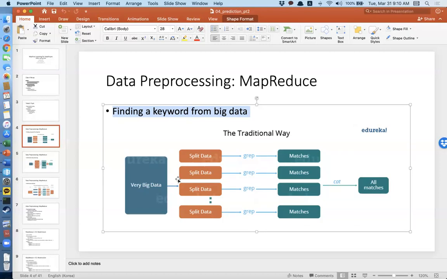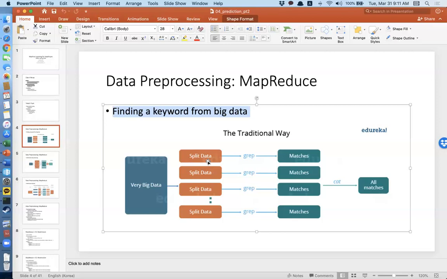Or you can approximate it, I guess. But tasks like searching a keyword are very easy to divide and conquer. You have a very big data, like 10 terabytes or petabytes or exabytes, and all you have to do is split the data into 100 different pieces or 1,000 different pieces, depending on how many machines you have.